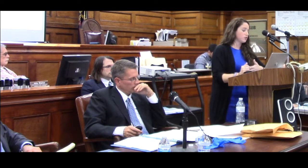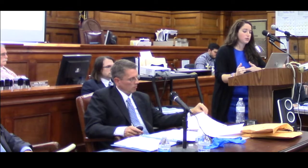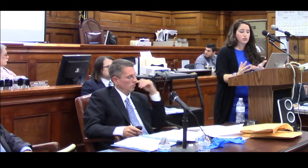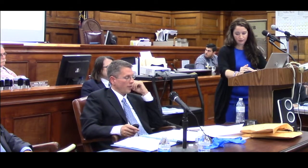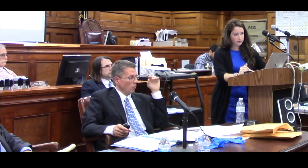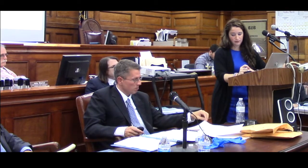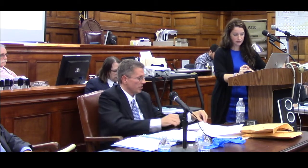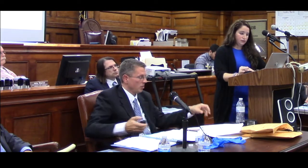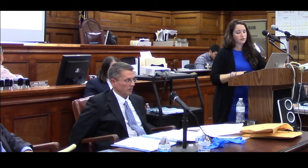So the first peak is labeled as 14. That means there's 14 repeat units. And then you also notice the peaks have a certain size, and the size relates back to the relative quantity of DNA that is present. So these electropherograms, the one that's posted up on the screen for ladies and gentlemen on the jury, this is what the computer generates after it analyzes the biological material that you put into the system. Correct. Now, moving on to your next slide, can you explain to ladies and gentlemen how you take those electropherograms and that information and then interpret that data?